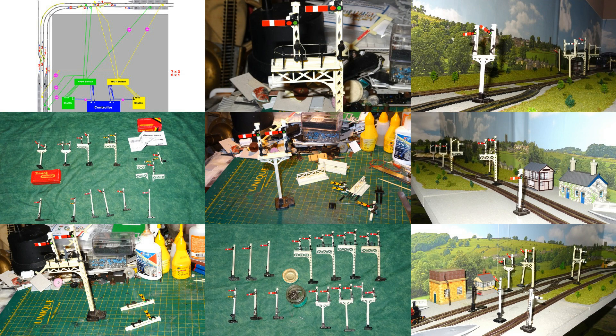They're also not really entirely realistic looking, but they're not too bad. Kit-built signals, which might be made to look a bit more realistic, tend to be a nightmare to operate if they operate at all. Ratio's system for operating their kit-built signals with threads and pulleys seems horrendous to me.